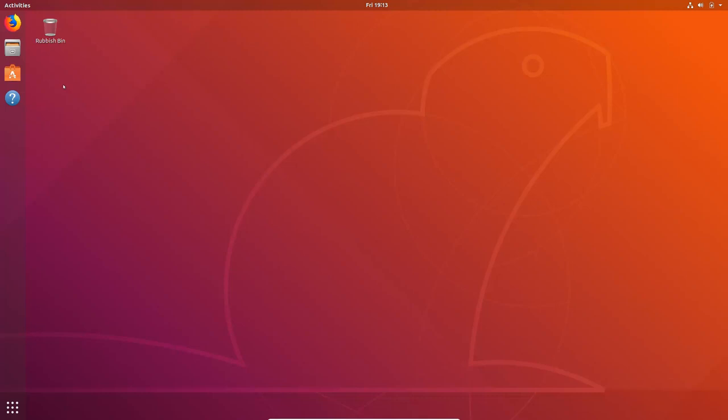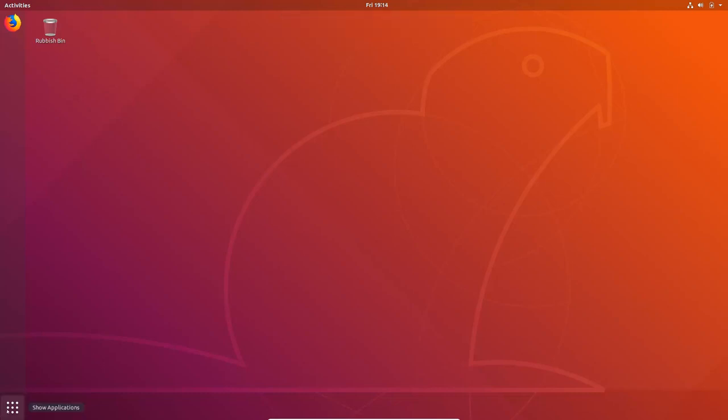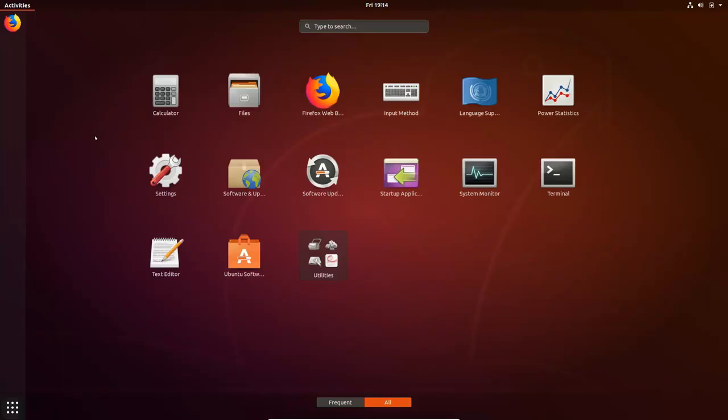What you've got, this is the minimal install, remember. So what we have is the sidebar here, which doesn't have all of the buttons that you would if you had the full install. I tend to remove these anyway, clean that up. Okay, if you want to launch the applications, you've got this button down here, the show applications, bottom left, so we can hit that and there you get your applications that are installed.